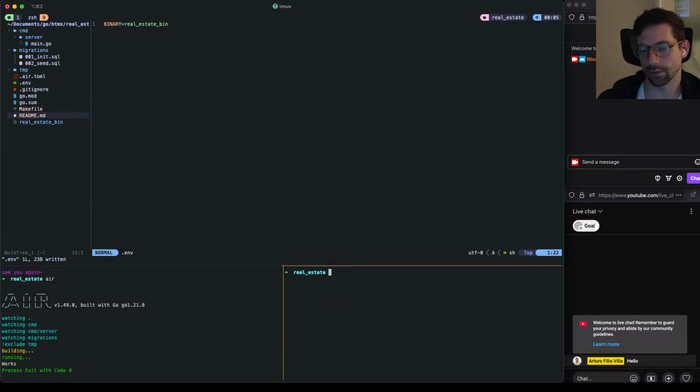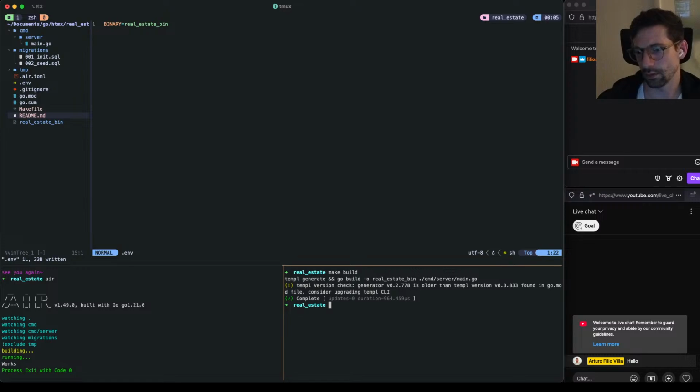All right, there you go. So now, I mean, Templ is older in Templ version. Go find and I'll consider upgrading Templ CLI. All right, I'll upgrade Templ CLI.